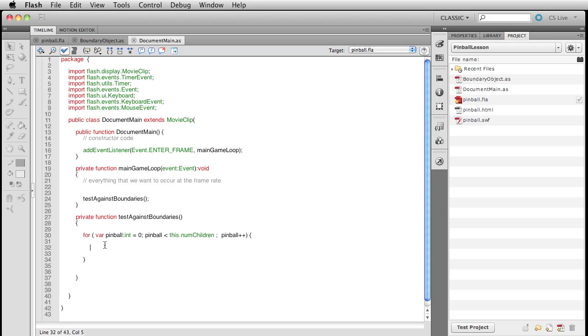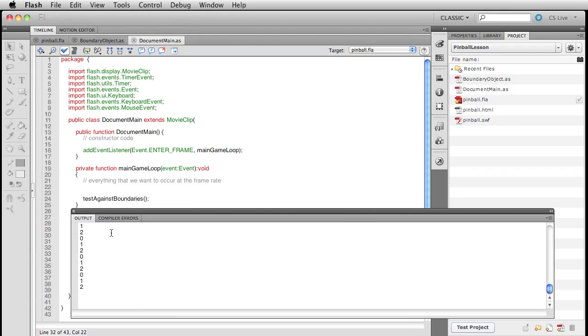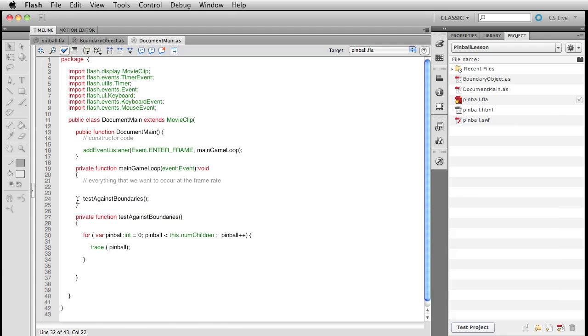If you're not really familiar with these for loops, let's just do this real fast. Let's put a trace statement in here. I'm just going to publish it real quick just so you can see what's going on here. I'm going to close that out because it is just looping over and over again. Starts at 0, 1, 2, 0, 1, 2, and over again like that. Remember, we're running this function at the same frame rate, so this gets run a lot of times, and so on like that.